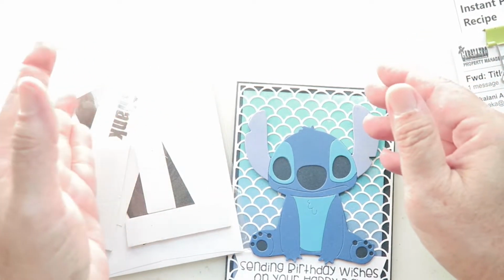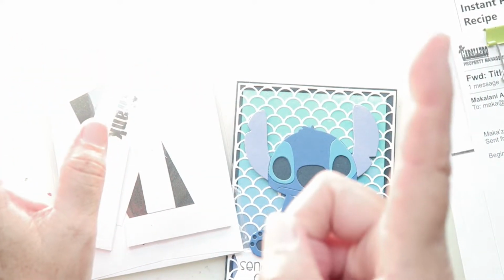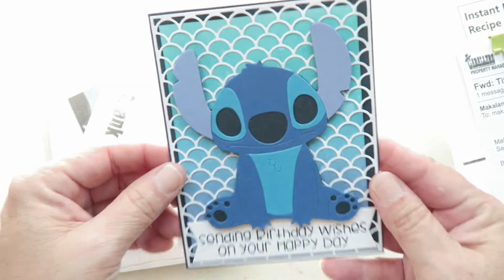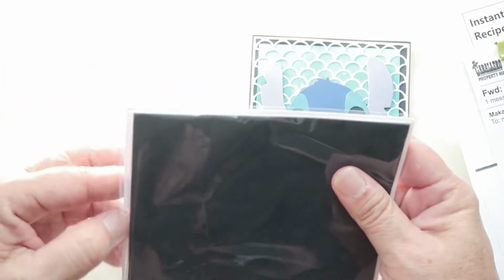I'm here today to share project number 2 that I am taking to the scrapbook convention. I explained a little bit about it in a previous video and I will leave the link there, but this is the second project that I am taking to share with my crafty friends, and I have put together the kit so they can assemble it.